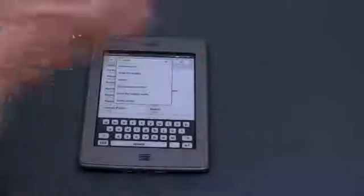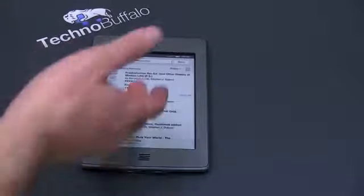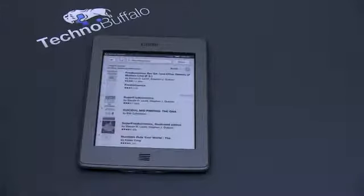And then there's the book, tap it, and I am on my way to reading Freakonomics. And then you get all the same Kindle options you've had before. You can get a sample of the book, you can buy the book directly from here. Let's go ahead and hit the home button and jump back.